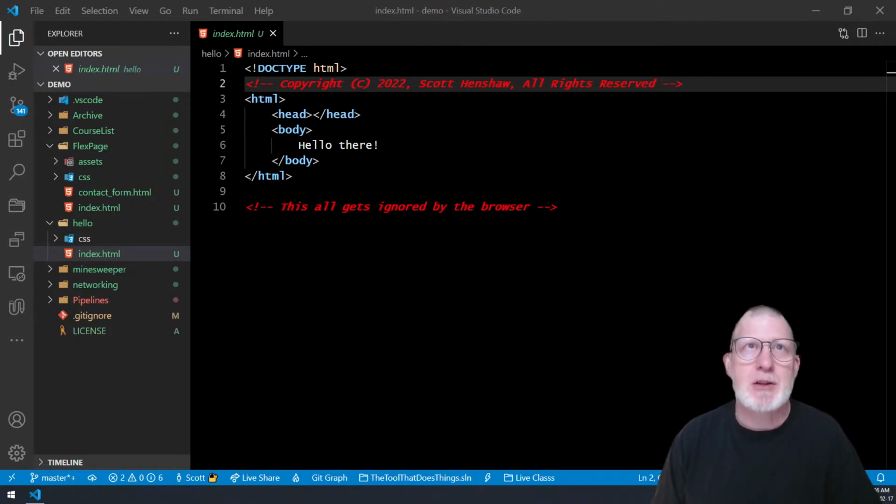We have an HTML document. We're telling the browser what kind of document it is. And we've got this head section that says, here's some stuff you might need to know. And we've got this body section which says, here's the stuff I want you to draw on the screen. As we get more sophisticated, we start to add more elements in both of those areas. The head elements typically tell us how we make this look, and that we compile together in our cascading style sheets, which have their own special way of writing.